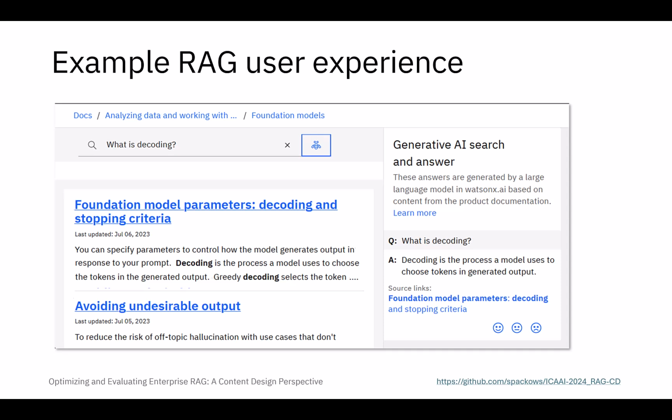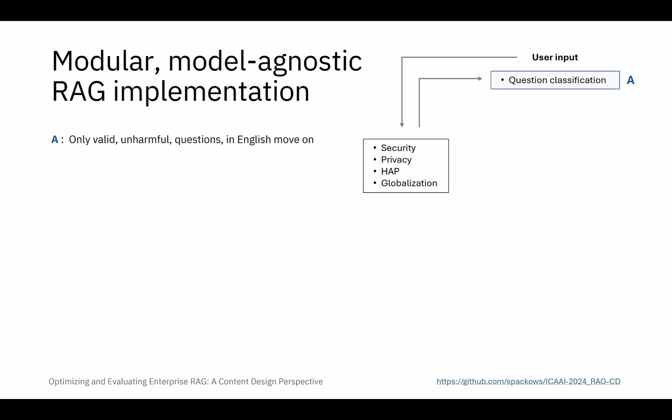We made a couple of tactical choices here. For example, by reusing the search page, we set things up so that users didn't have to go and learn a new interface. They were already accustomed to going to the search bar when they were looking for information, so we just reused that search bar for this RAG solution. Also, the search bar is only one line and it's not very long, and so that nudges users into keeping their questions concise. Now let's look at the architecture under the covers.